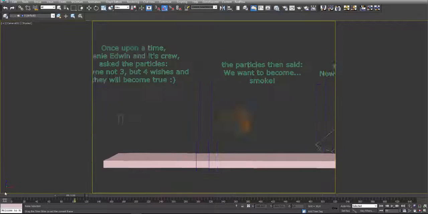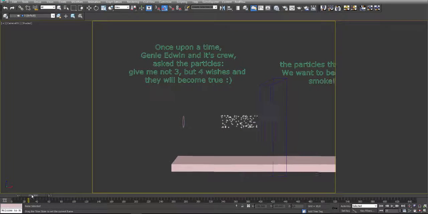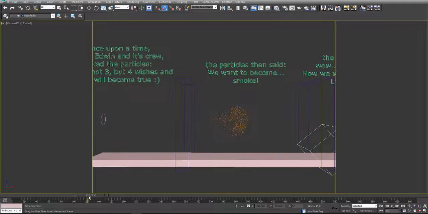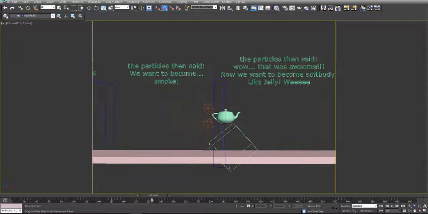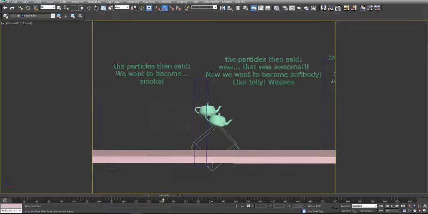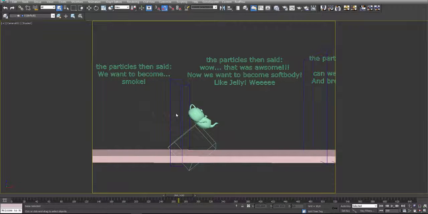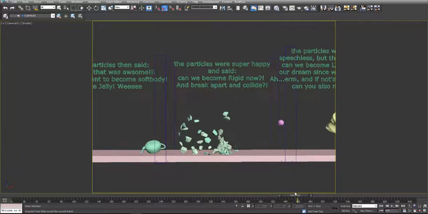So here we go. So I have normal particles burning from a path from a spline. Then I change to a smoke group, so I'm changing groups and I'm going to show you. Then for this tutorial, and to be almost in real time, I've decided to make a small percentage of the particles become soft bodies. So this is just less than 1% of the particles become soft bodies, and then they become rigid.